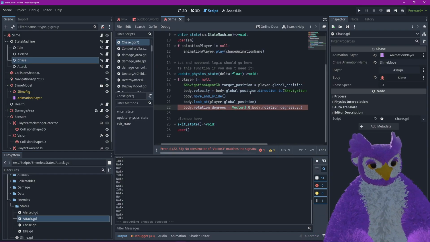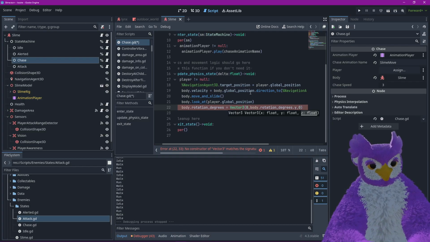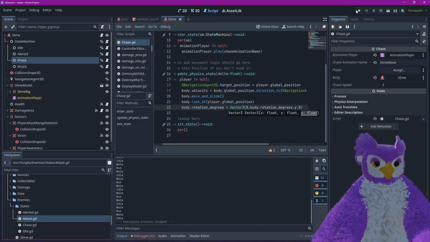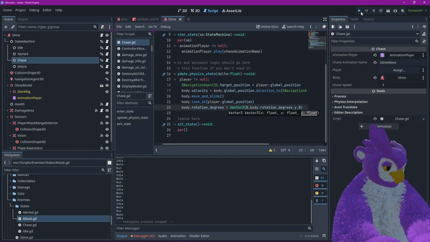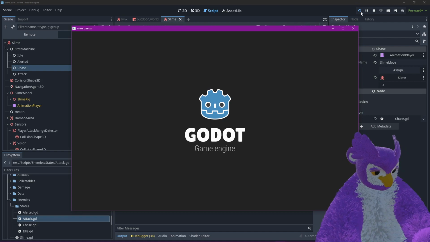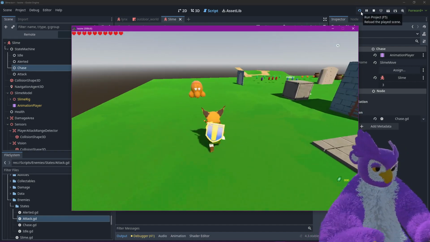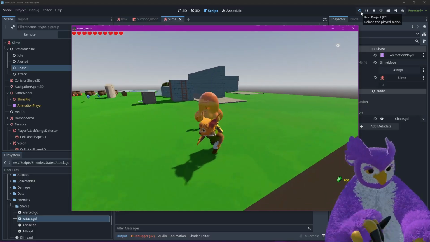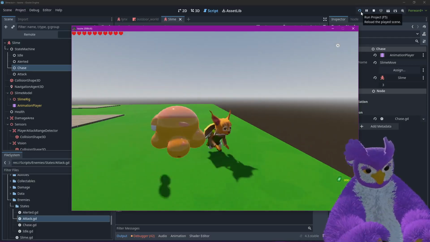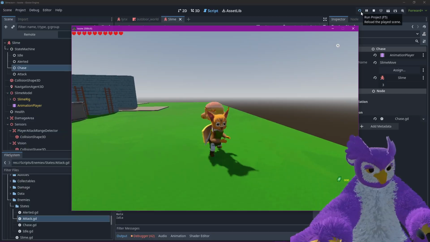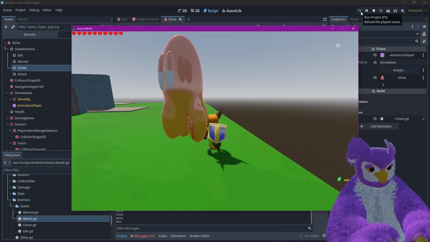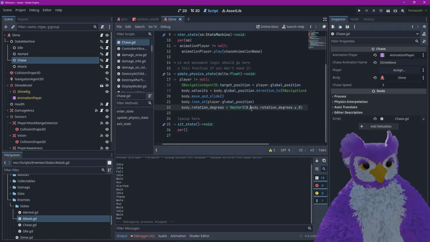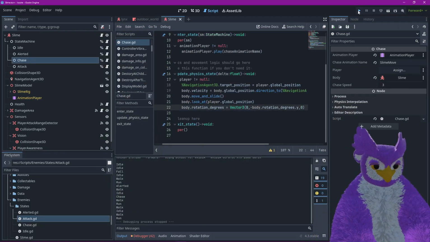Use that line. Facing the wrong way though. Just flip it.